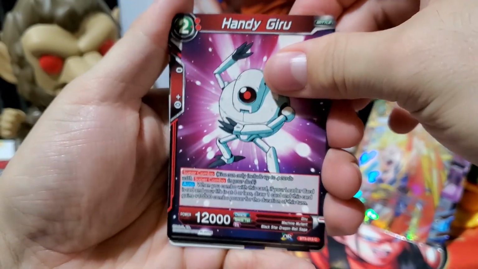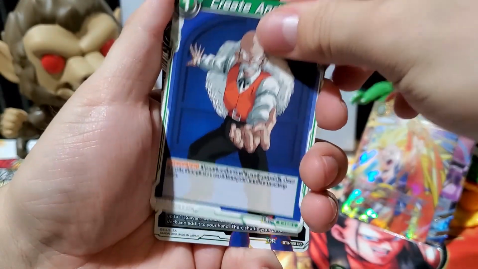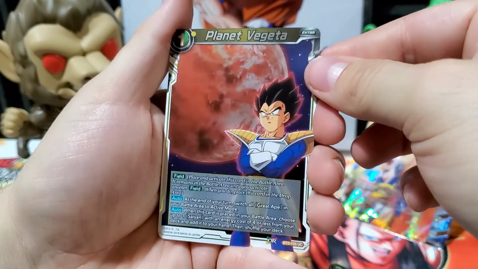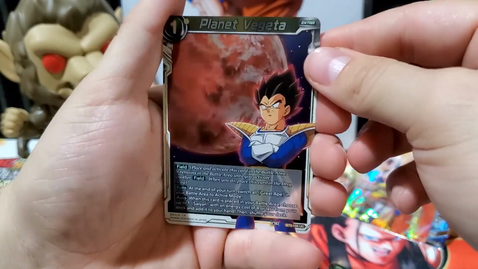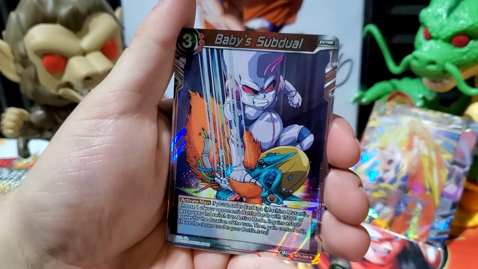Cookie! I'll turn you into a cookie. Youthful Bulma. Great Android. Ooh, nice! A holo Planet Vegeta. Now that's a holo you want to have. That's some money! Right there. And. Rare baby.